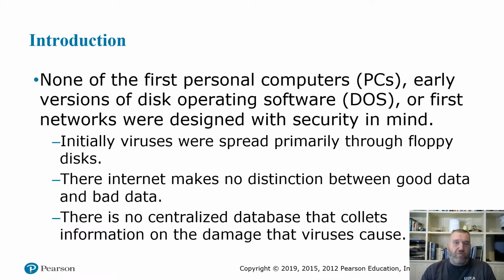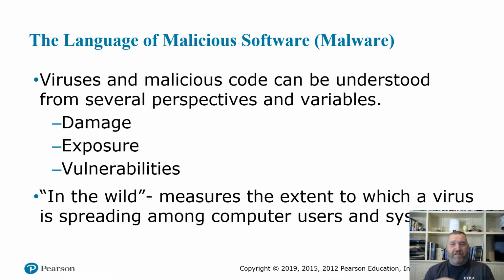You also had something called revengeware, and we'll talk a little bit more about revengeware as we go. There was also no centralized database at this time that said, hey, this is a virus. We didn't have signature databases. We didn't have really any antivirus. And when the antivirus programs started coming out, there was a lot of conspiracy theory going on. People would say, well, it's really funny that Symantec writes a patch and they seem to know where this virus is coming from. Maybe they're writing the viruses. So there was a lot of that kind of stuff coming out in that time.